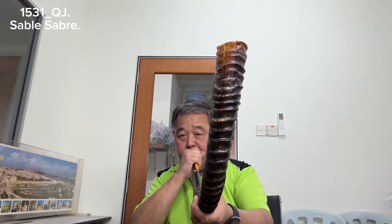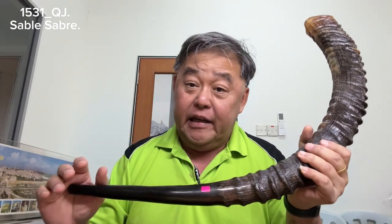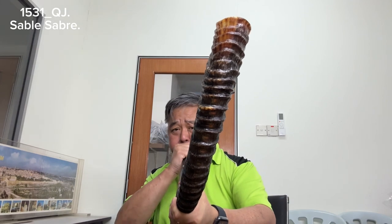So it is a five tone shofar. Let's hear the sound again. Yep, five tone. That means this shofar has two octaves of G and two octaves of C with a high E at the end there. The high E sound again. Let's hear the sound. That's the high E. So this shofar has five tones. Let's hear the running notes of this shofar.